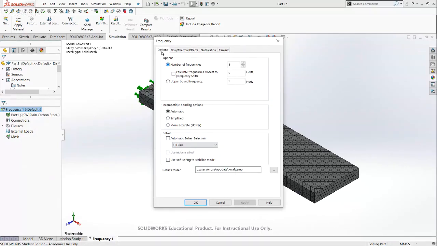What I would recommend is an upper bound frequency, because the measurements, none of them exceed 2,000, right? One structure would be below that. So I would go maybe a couple hundred over the maximum frequency that you extract. Just go out a little bit.